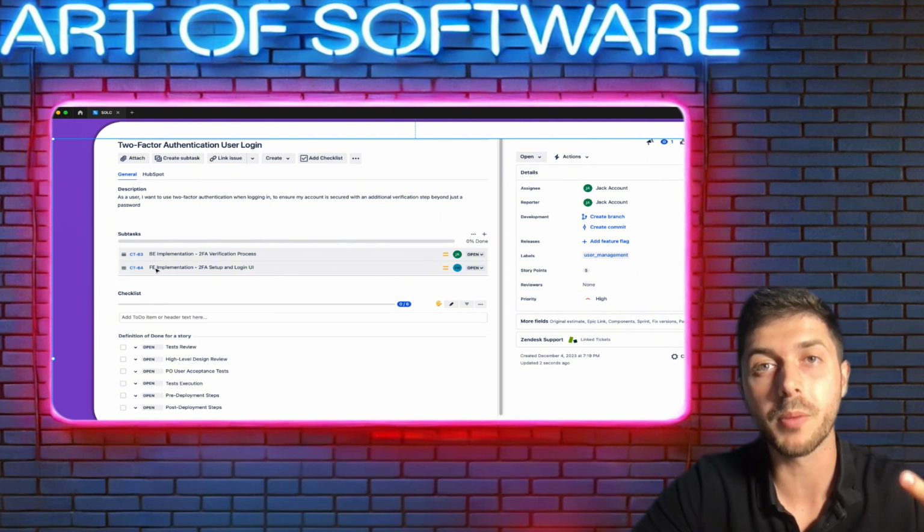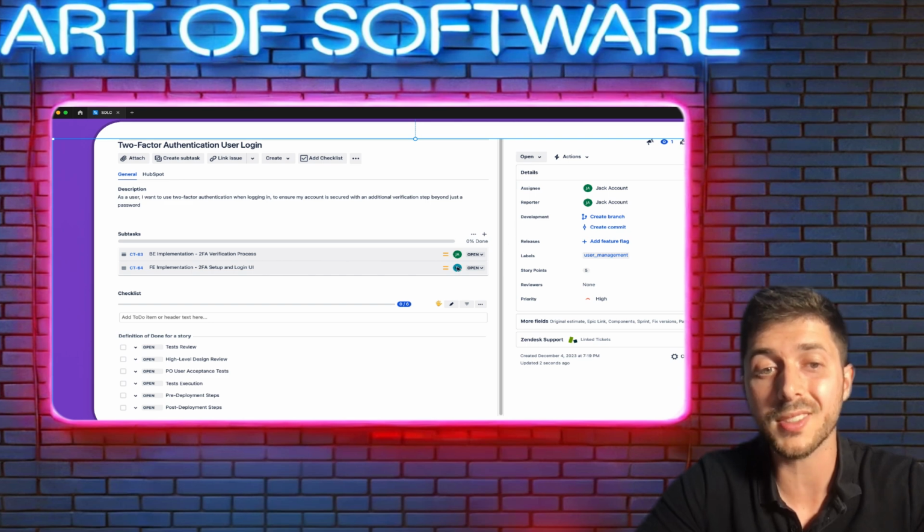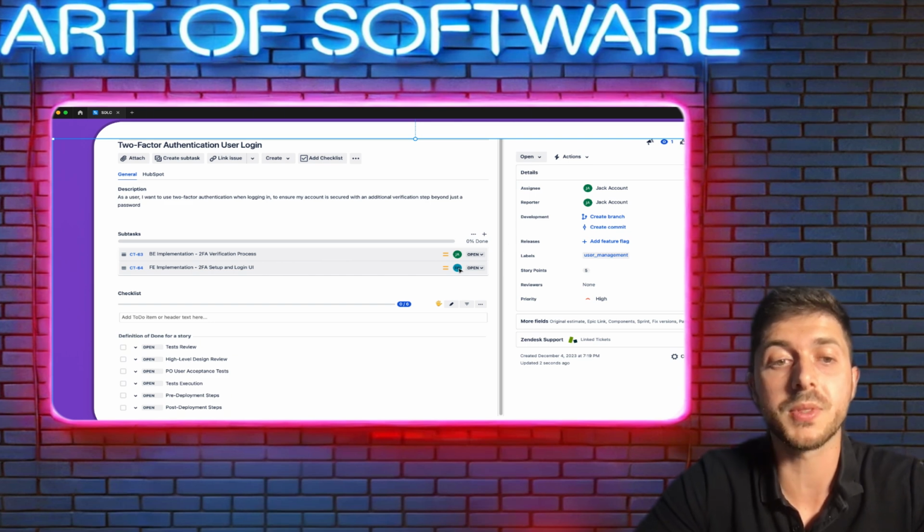More than one developer managed the mission. As we can see in this case, Jack account is the main assignee of the user story, okay? So Jack account practically is going to manage the mission. But Jack is not alone. He is not the only developer. So as you can see here, in this case, also Stefan is part of the user story, and Stefan develops the front-end side.